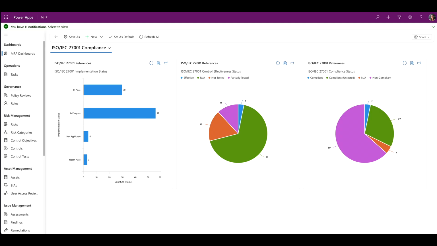As you may have seen, Morrisec once again breezed through their 27001 audit with many thanks to MRP. Did you know that MRP allows you to manage your 27002 controls easily so that you can track where you are with implementation, whether a control has been tested, and even things like who owns the control. You can even manage your statement of applicability using MRP. Let's have a quick look now.